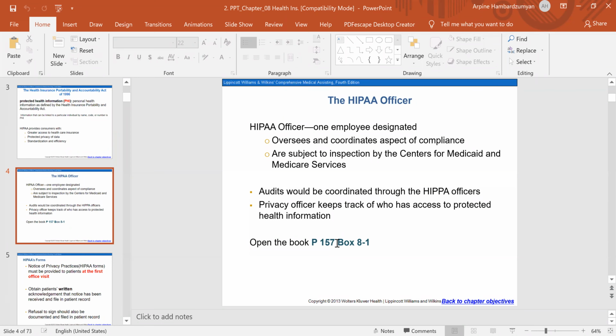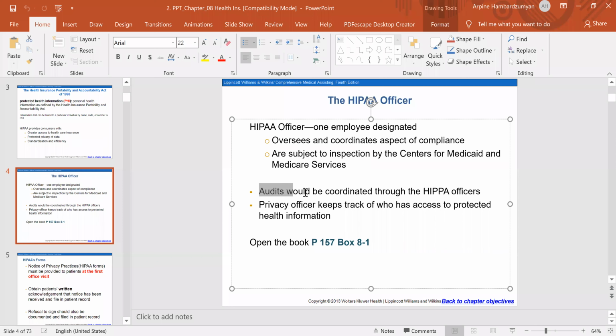And in any office, there is one HIPAA officer who is responsible for maintaining HIPAA rules. And you know that all offices, it doesn't matter whether it is a hospital division, a primary physician office, home health, or a physical therapy office, have audits regularly, and the Joint Commission comes and checks them. They check everything, and HIPAA violations are also checked.